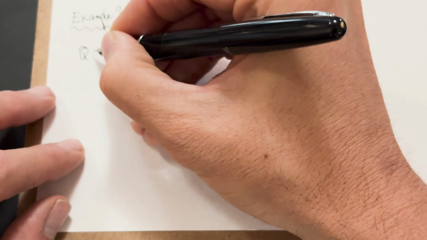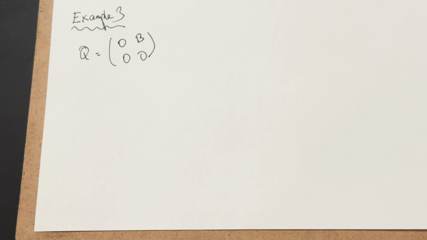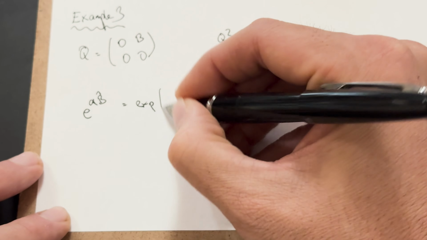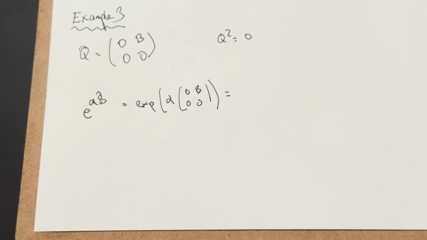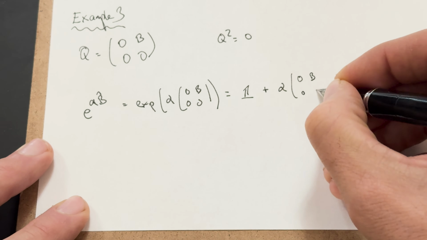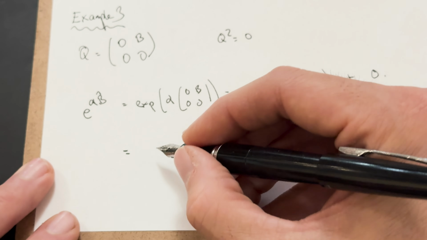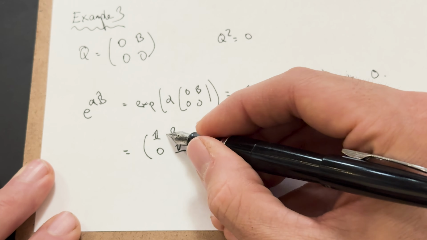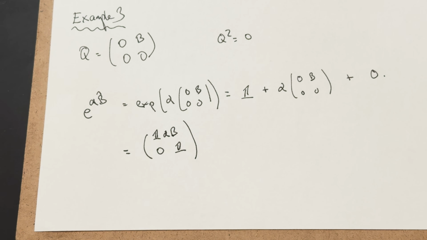For a third and final class of example, consider the case where the only non-zero block of our Lie algebra element is B. In this case, we can look at powers of the matrix B, and we see that it terminates immediately. In other words, if we exponentiate such a matrix, the Lie group element would be the identity plus some alpha parameter times B, and that's it. It is a generalization, if you like, of our parabolic element that we studied in SL2R. It's a pretty fun thing to consider.